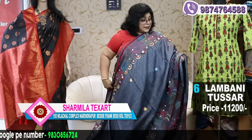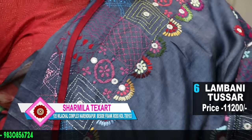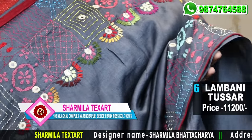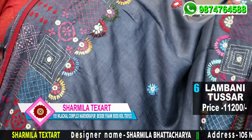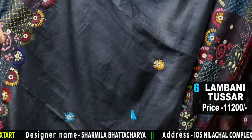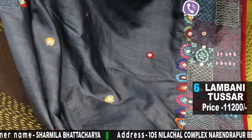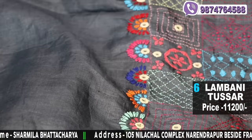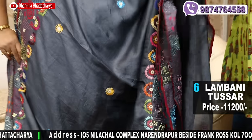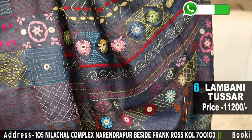It is assorted kind of embroidery done on this tussar sari, charcoal. On charcoal you get multicolor work like this: peach, orange, red, different shades of blue, and small floral design, very broad border. The border is more than 8 inch, very gorgeous sari. This is the palla of the sari.